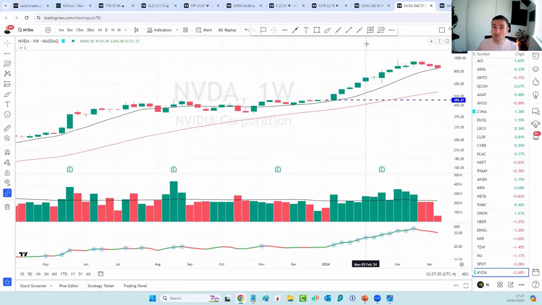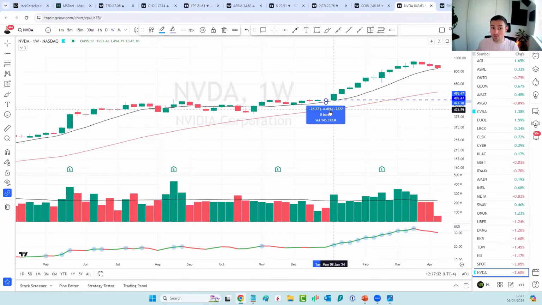Oftentimes your initial stop loss on the weekly chart, if you're going higher the week, lower the week, is pretty tight on a weekly chart, but it is going to be closer to your O'Neill 7 or 8%. Maybe you're comfortable with that much risk, maybe you're not. Maybe you realize that when you see a really good setup on the weekly chart, you could go down onto the daily chart and get that initial stop loss down from 7, 8% to 3%, 4%. Maybe you want to do that, maybe you don't. So you're bringing in the daily chart early on in the trade, but as soon as you've mitigated the risk, you get rid of the daily chart and you're just managing it off the weekly chart.